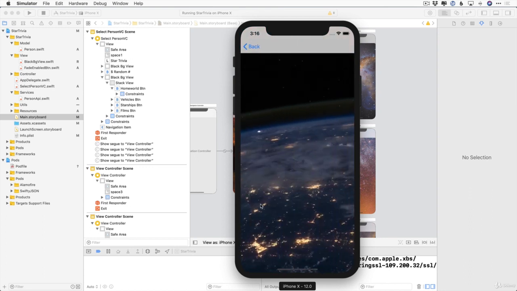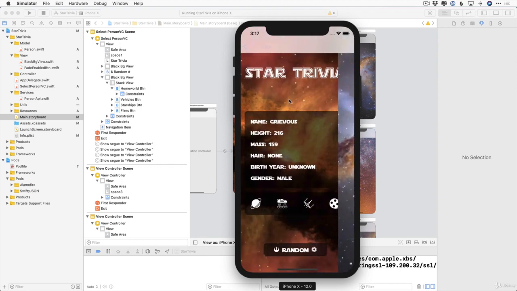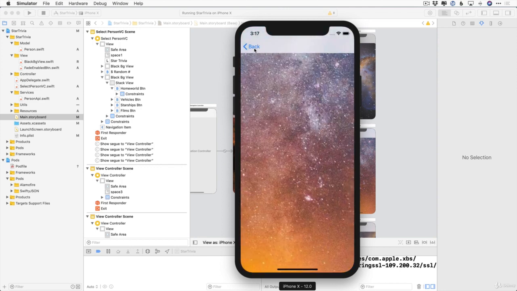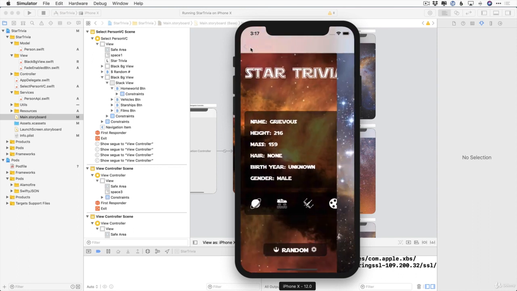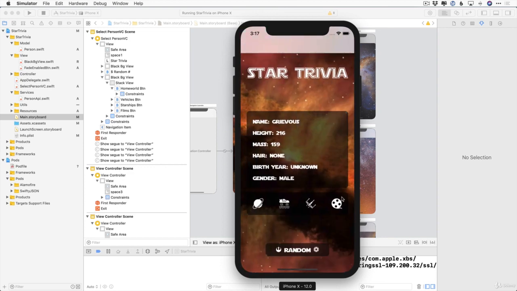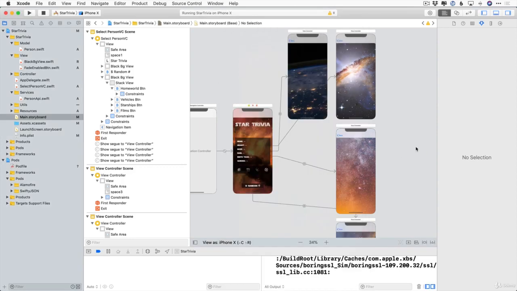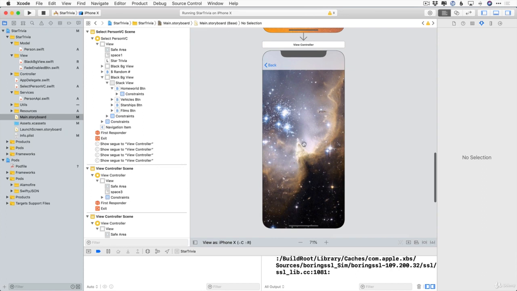All right, and let's go to planet and then back, vehicles and back, starships and back, and film and back. So you may notice, let's see here, if I can bring this up, what looks kind of like a stuttering. What is happening is that the image is not being cropped, which means that as the dismiss animation is occurring, there's still a little bit of image left over as it is trying to take it off the screen.